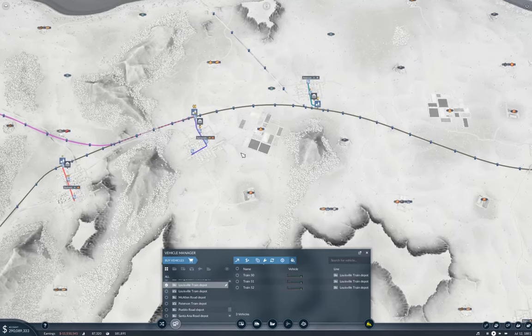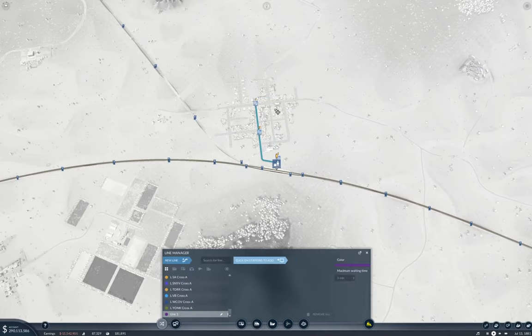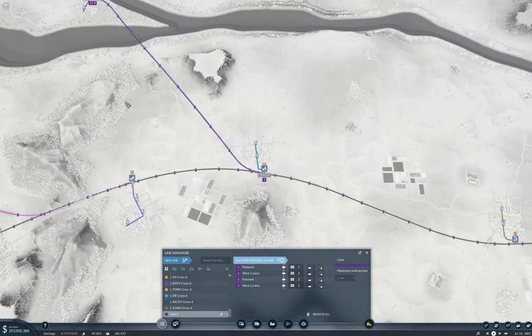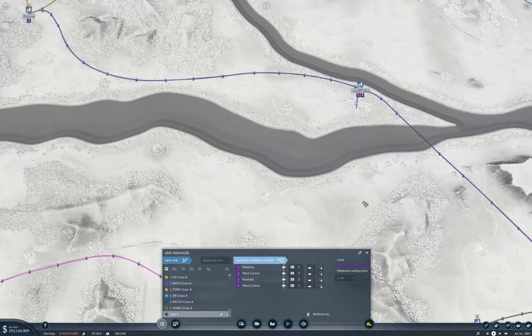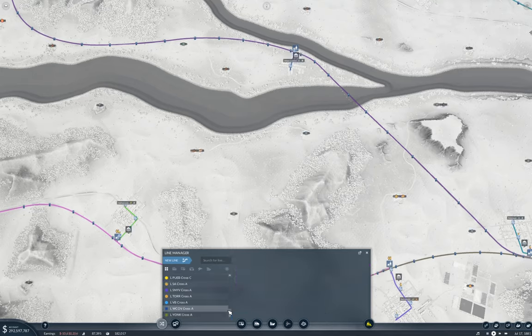Right. Where's Patterson? There it is. So you're going to add a new line, which is going to start there and go there and go there and go there. That's a line. Well, you might have been able to get away with two trains on there. This will be the West Covina Link. Okay, ICR West Covina Link.